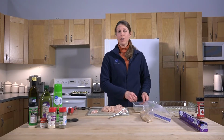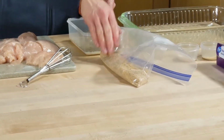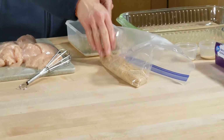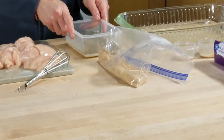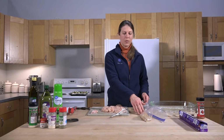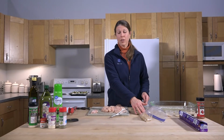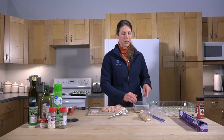In addition, I've also added some crunched up Triscuit crackers. That makes a nice coating as well. So I've made a little bit of a combo between some breadcrumb crusts and some Triscuit crackers. Another option is some whole grain cheese crackers, like a whole grain goldfish, especially if your kids like cheese flavoring. That's a fun add-in here too. So the possibilities are endless as to what you can use for breading here. You could be creative and use the things that you like. Additionally, you could just purchase a whole wheat breadcrumb as well, and that would be a simple solution also.